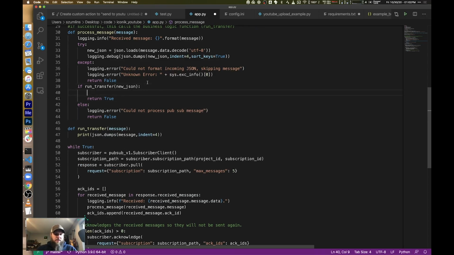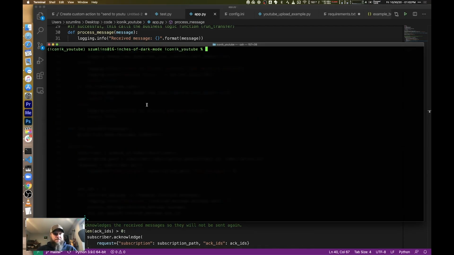So let's do a little logging.debug, and in our debug logging here, let's actually try to dump out our JSON right inside the function to make sure we're actually getting what we're expecting to get at that point. Run our app again.